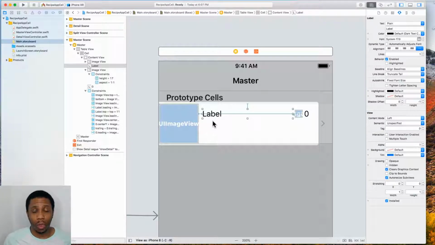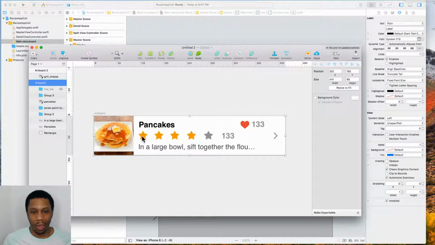Now, there's a lot of different ways you can actually create this UI. You can use a stack view to add the stars. You can simply just add each individual image, or you could do something else. But for right now, what I'm going to choose is to use basic images, because that's a little bit simpler, and I'm pretty sure it's going to be simpler for you since you probably don't have exposure right now to using the UI stack view yet. So that's exactly what I'm going to do. Just use images for this.